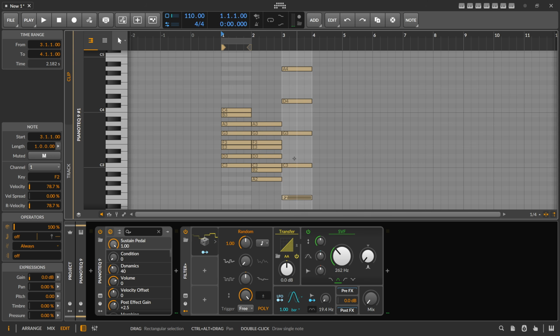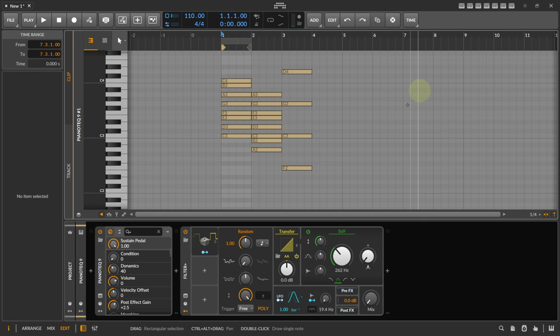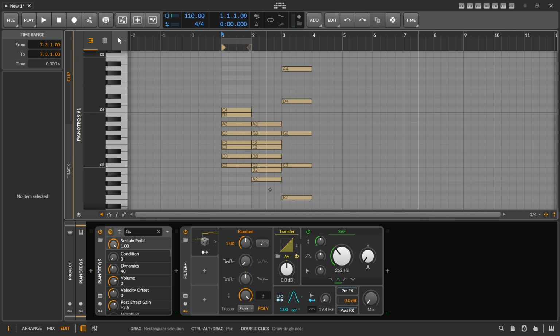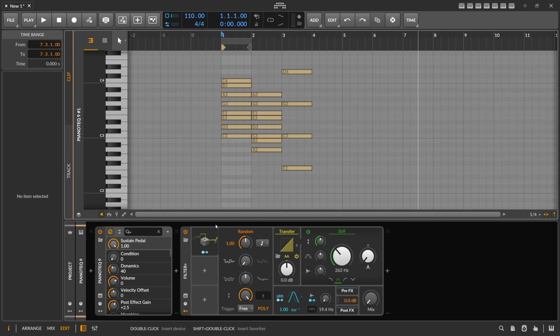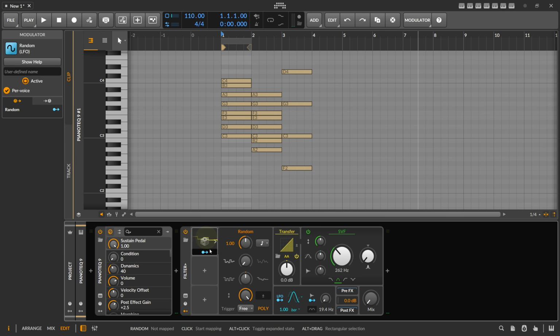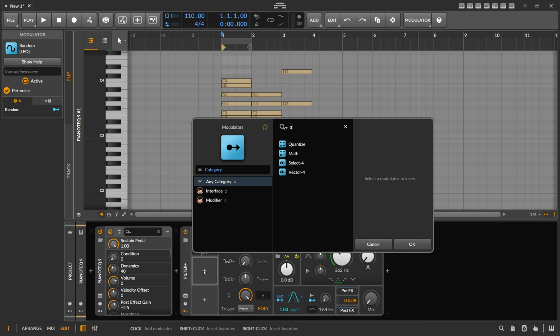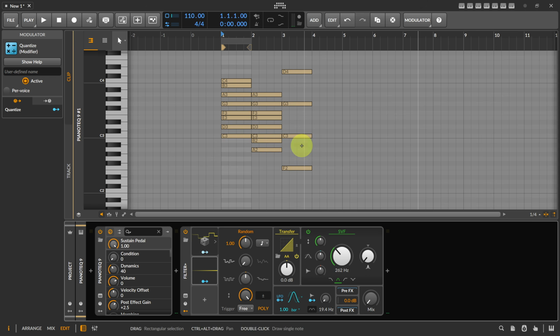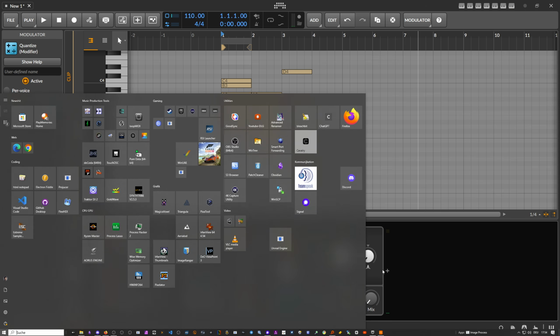So we can do this here with the modulation system in different ways. Maybe I just leave this open here so you can see it. What we can do now is use a quantizer, and use a calculator for now, so you can see what I'm calculating.